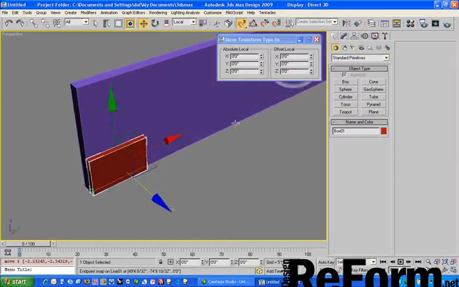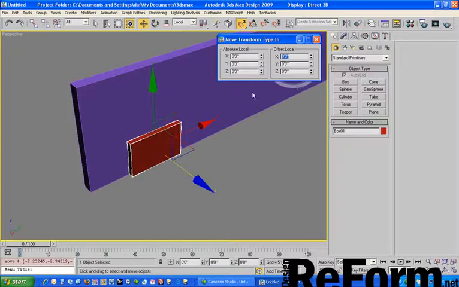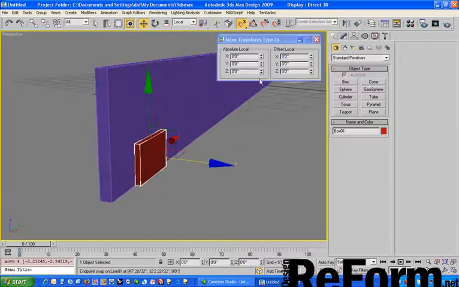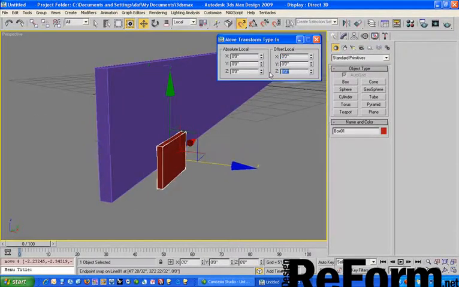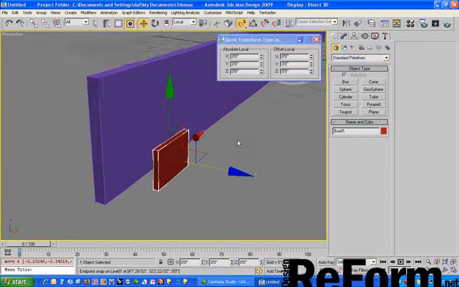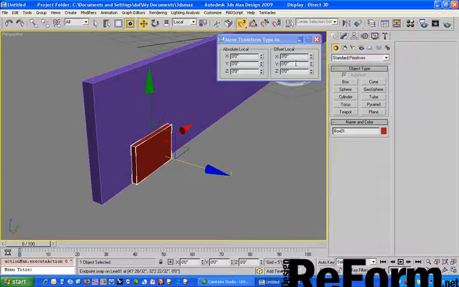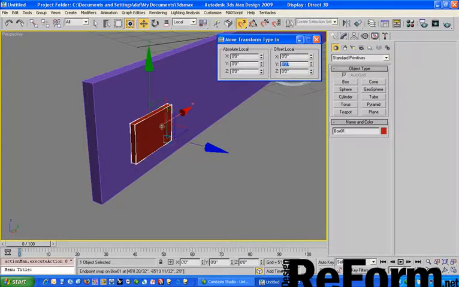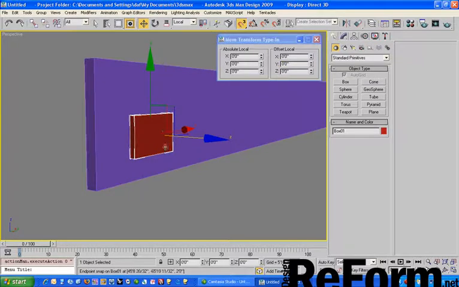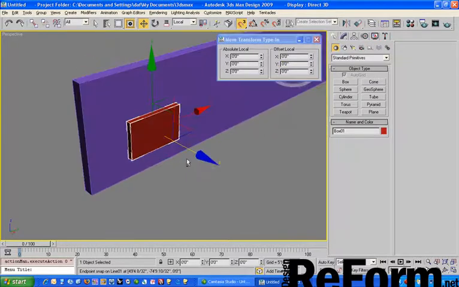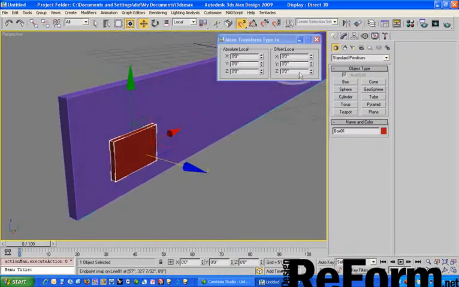And now if I wanted to move it over 4 feet, I can move it in the offset world, in the X, 4 feet. And I just moved it 4 feet on that surface. And if I wanted to move it up 2 feet, that was the Z, the local Z. So that's because that's the way I made it. And it needs to be based on its local coordinate system. So we'll move it up 2 feet in the Y. So that's how I would do that and start to get some of this positioning.